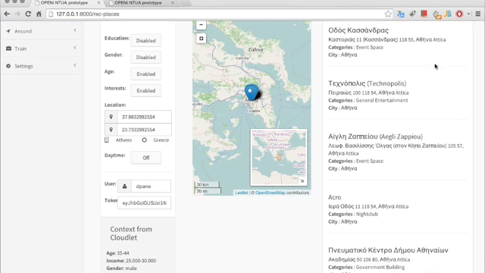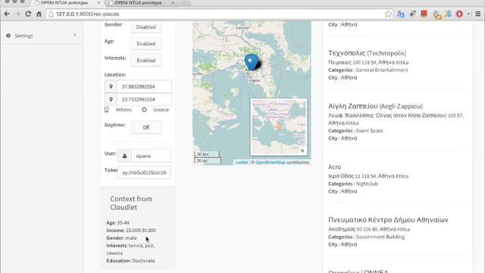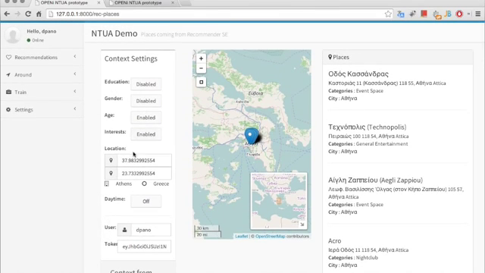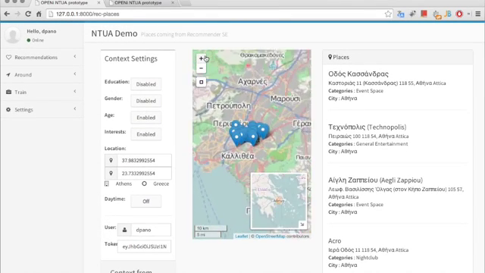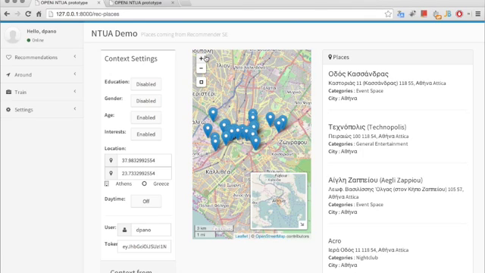So he gets event spaces and stuff like this. For this, he is more influenced by my results because Dimitris has not given any training data for this demo. He has no Foursquare, so he is influenced mainly by me and my background here.